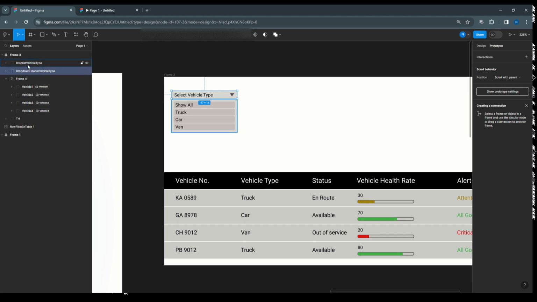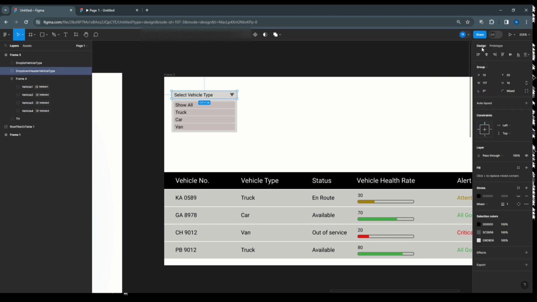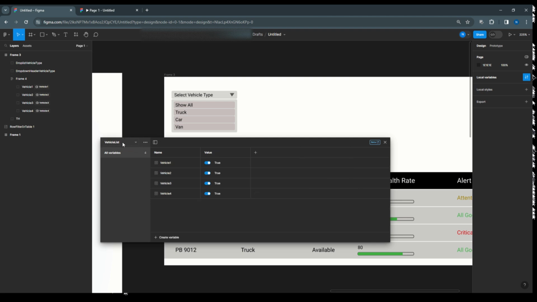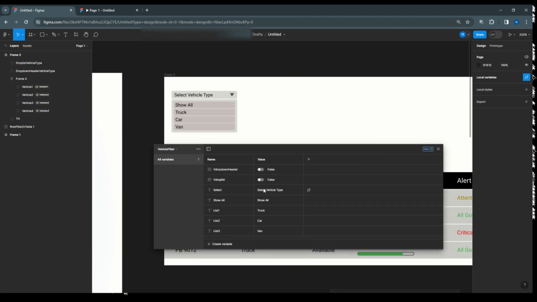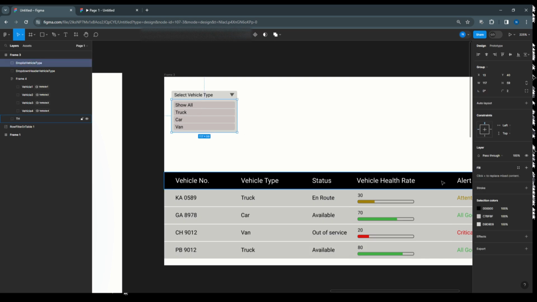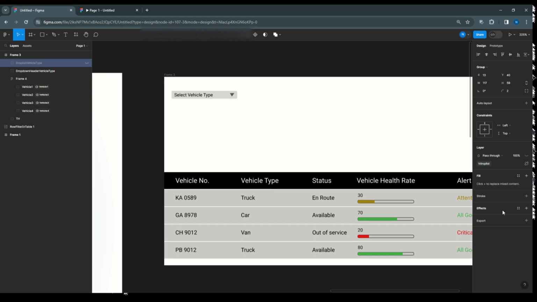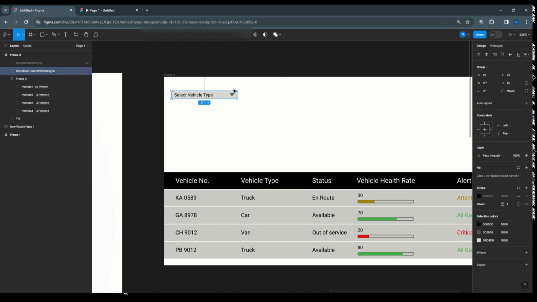drop list. So already we have here in local variable dropdown header and drop list. So dropdown header should be true. So we'll see how it is. First make it true and drop list should be false. So going to assign this pass through with the drop down drop list. Here it will be false, and while tapping on this it should appear. So we need to give the interaction here.